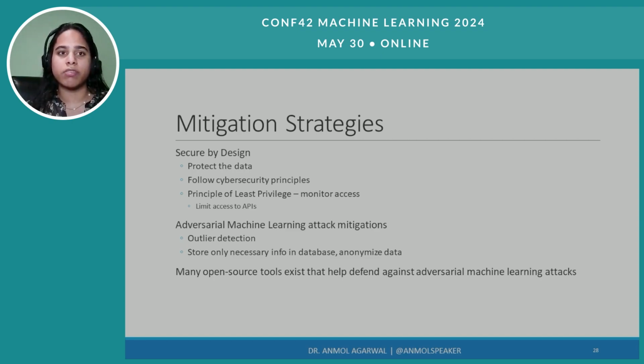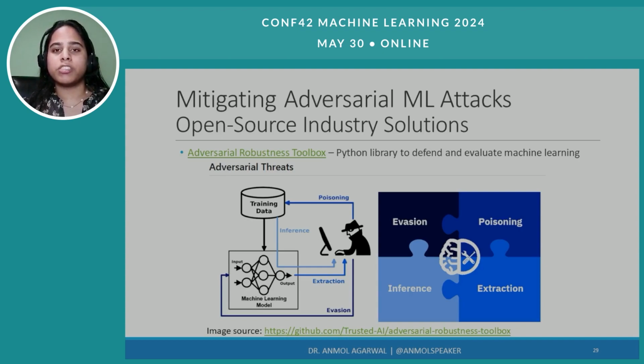This is actually very popular in the healthcare field. What they do is they say, we want to anonymize our data so that patient data cannot be tracked to an individual patient. There are many open source tools that exist to help defend against adversarial machine learning attacks. So we'll look at these now. Now let's look at the open source industry solutions. This is kind of like a demo for this talk.